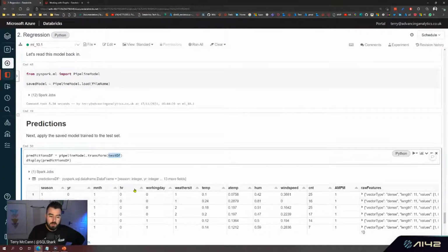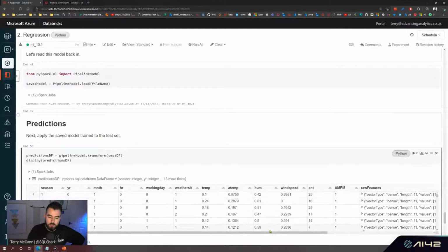Now, the data that we're working with here has already been feature engineered. It's already been Z-ordered and mean scaled. So you'll see the humidity is 0.42. So we haven't had to do a lot of that feature engineering. But if we were doing those steps, we would just stitch that all together in that pipeline and start off with very raw categorical data and end up with our nice trained model at the end.